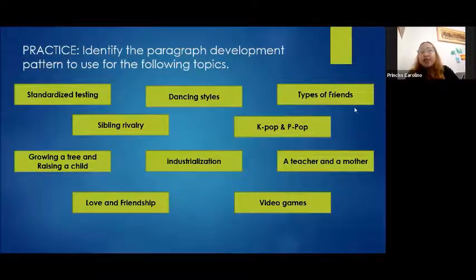So with the examples given, para maintindihan, bago tayo mag-end. Pag classification, if it's a general topic, for example, video games and dancing styles, so maraming type of dance, maraming type of video games. So classification yun. Pag maraming type, classification. Pag yung topic mo, you have the word and, dalawang topic yon, so that is comparison and contrast. And if it's a phenomena or event, or a process or program or action, it's a cause and effect paragraph dapat. Yung standardized testing, industrialization, sibling rivalry, mga yan, cause and effect.